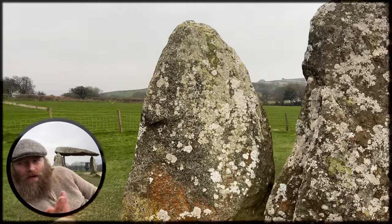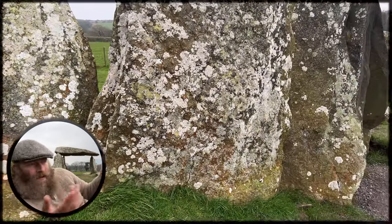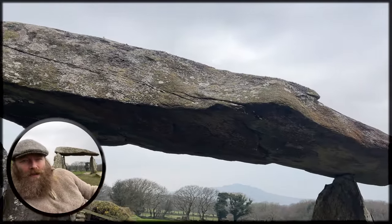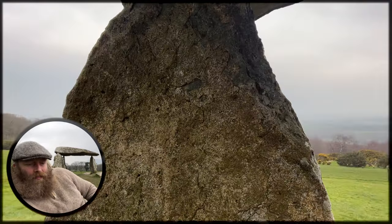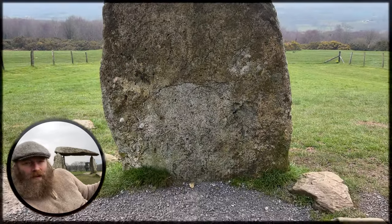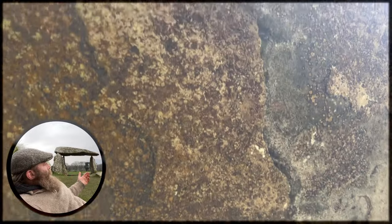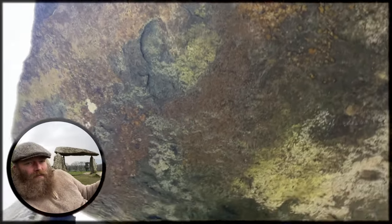Also, a common go-to explanation is that it was grave robbers or treasure hunters, and they've broken into the tomb. But again, I've seen actual burial chambers on Bodmin Moor where that's happened, and obviously they just break into one side of the mound and do as little removal of material as they can get away with to access where the burial goods are found. So the idea that they'd remove the entire mound is just silly. And again, the mound will stay there once they've gone, or what remains of it. Anyway, I found the idea of these mounds just strangely evaporating nonsensical.